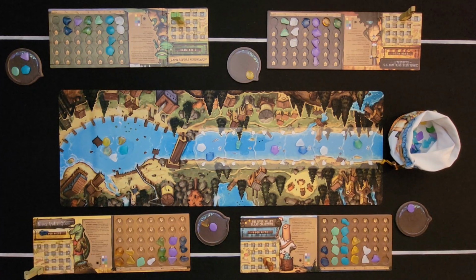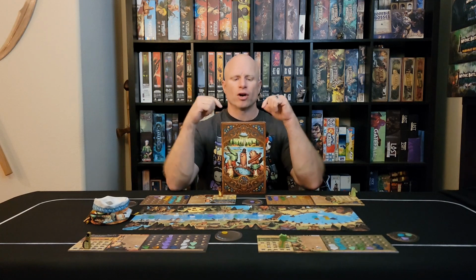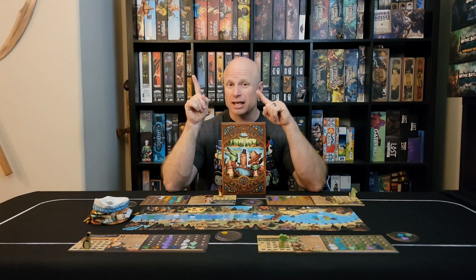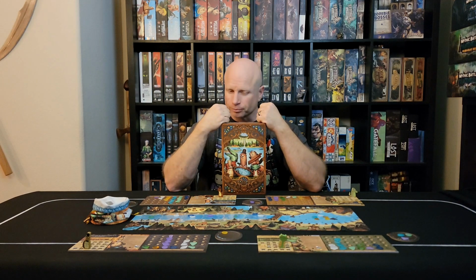Once everyone has their points, whoever has the highest points is the winner of the game. Now, if there's any ties, everyone gets to share the victory because this is made to be a fun game. All right, everyone. So that's how you play River Valley Glassworks from Allplay Games, right? This is for ages 8 and up. This is for 1 to 5 players, and it takes 25 minutes or so to get through.